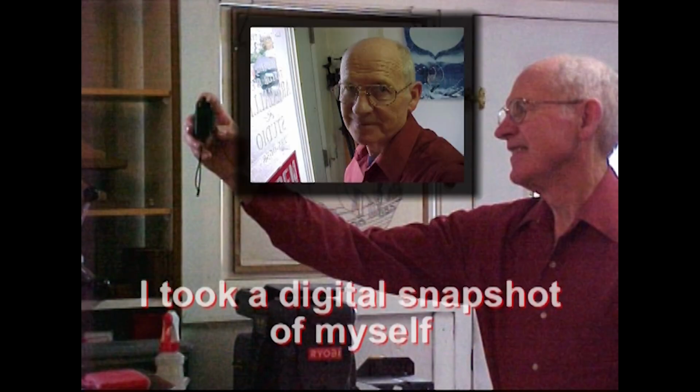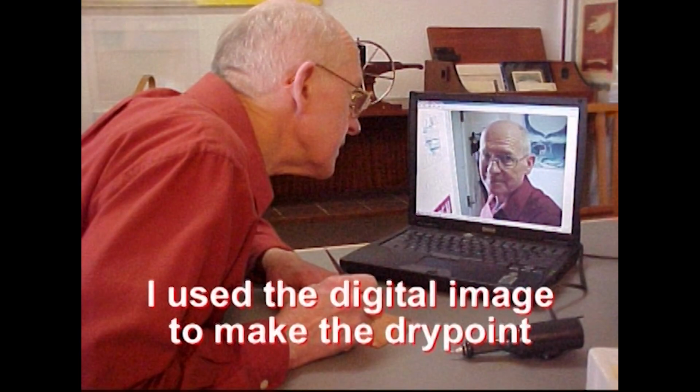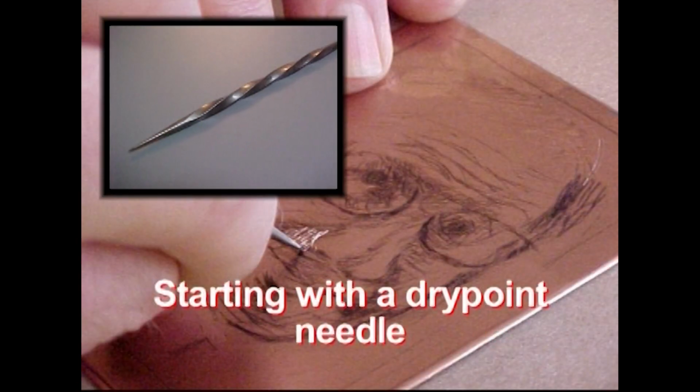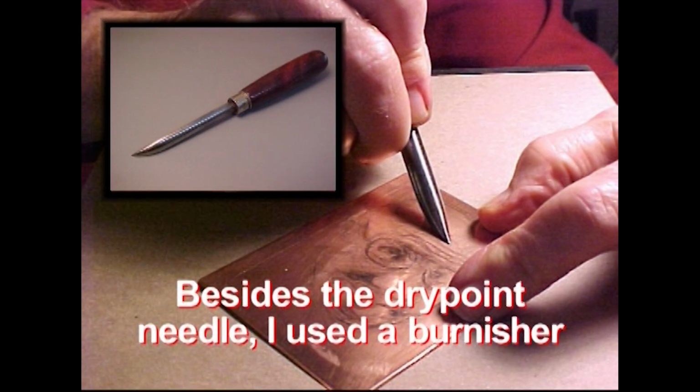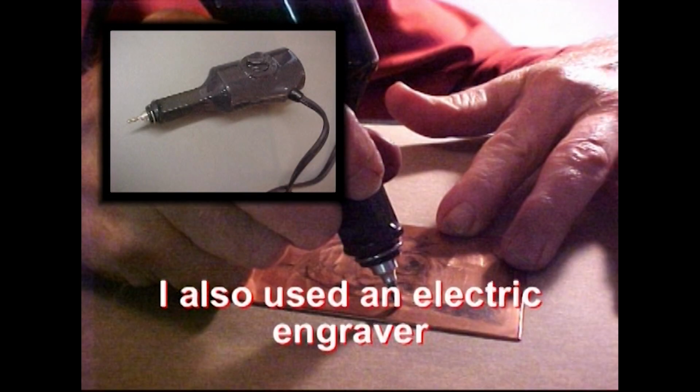Then I take my digital snapshot, put that on a computer for guideline. I needle in the image with my dry point needle and I make little changes with a burnisher. Sometimes I use an electric engraver.